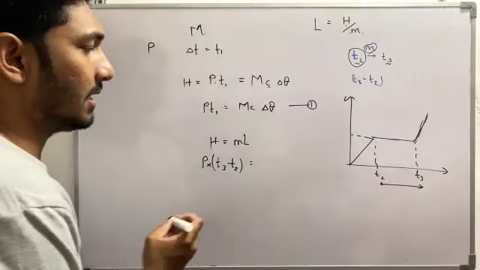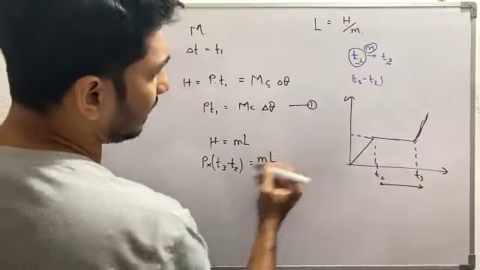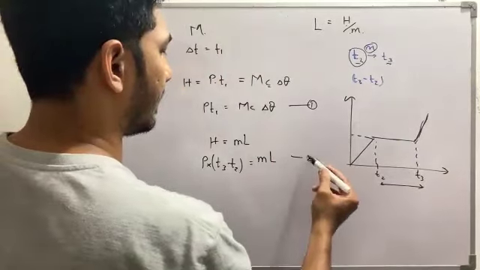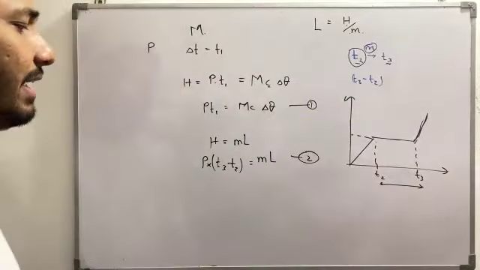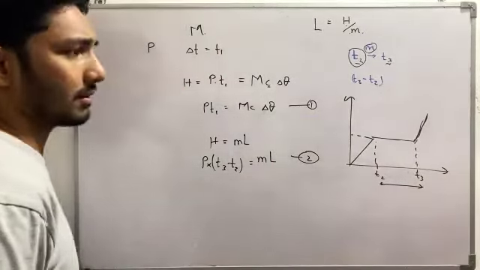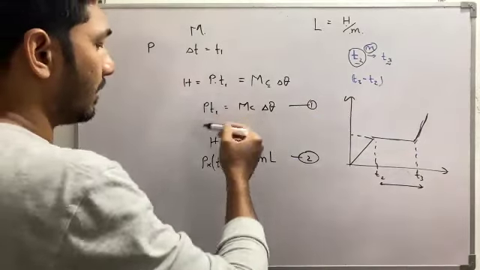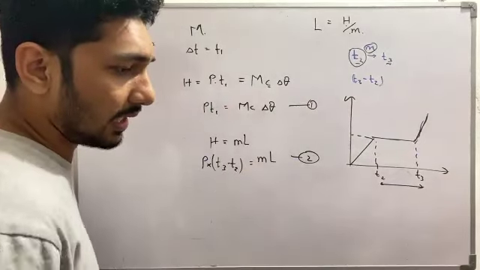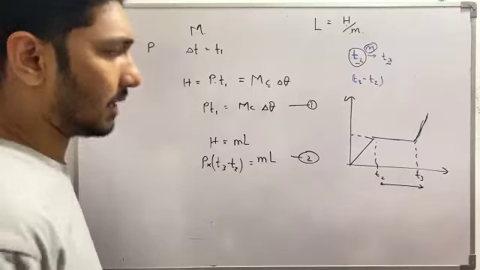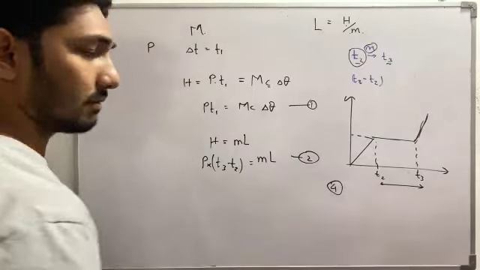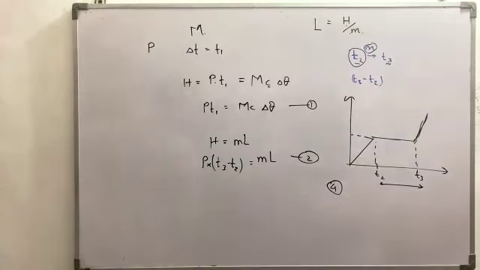So this is the heat, and that will be equal to M into L. That's it. This will be the second equation. And you divide first equation by second equation or second equation by first equation. You will have the power cancelled and your answer will be the fourth answer. So you do that. The maths is up to you. You can do whatever the maths and find the answer as fourth one.